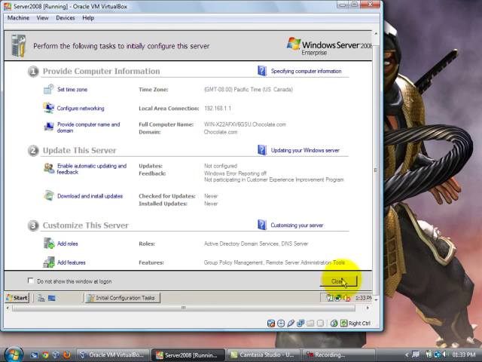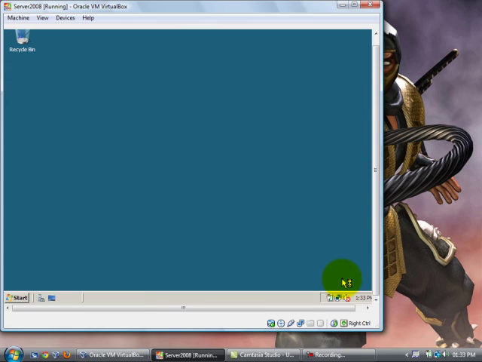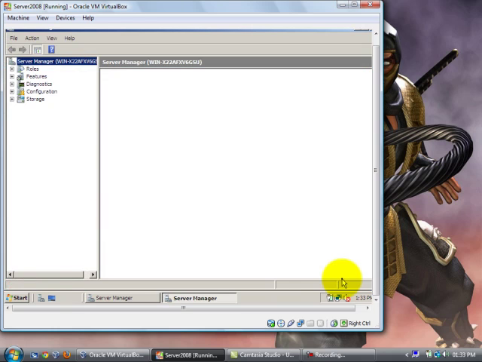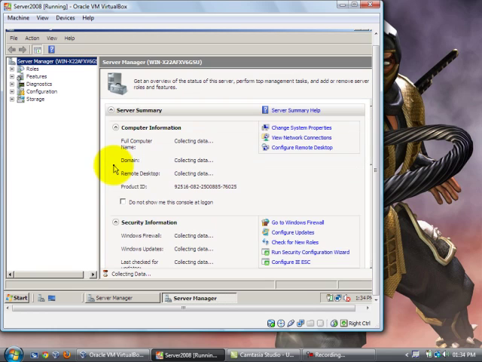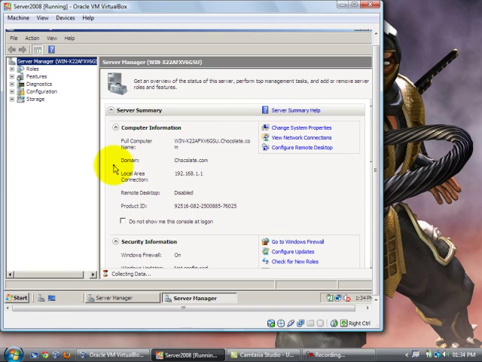Just close this off. The Server Manager is taking its time to come up. It will be up soon. Okay, done. It's up. And it's still collecting data. Alright, okay then. Again, domain chocolate.com, our local area connection.